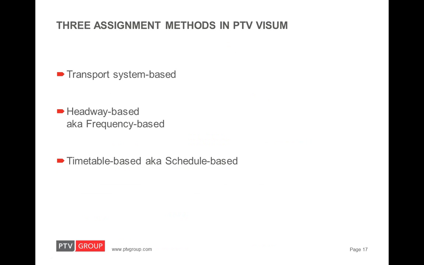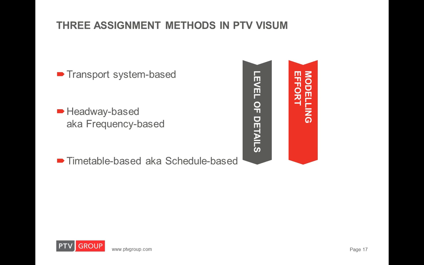From those assignment procedures, we have in total 3 in Visum. The first and simplest one is the transport system-based assignment. Then we have the headway-based, also known as frequency-based, assignment. And finally, the timetable or schedule-based assignment. For all of them, there are good reasons to use them. So there's no general rule which is the best one. But what is clear is that from the transport system-based assignment up to the timetable-based assignment, the level of detail in the model is increasing. And of course, this requires also more modeling effort.